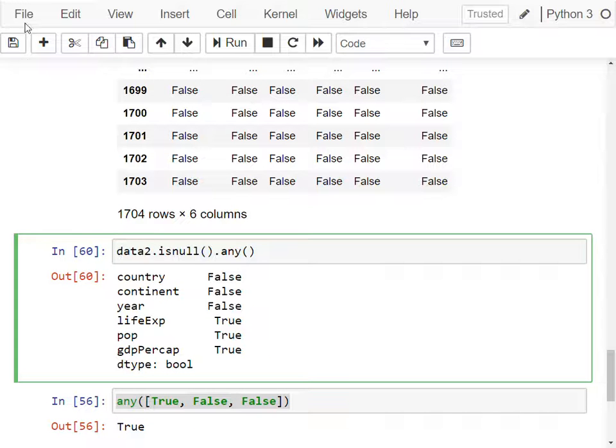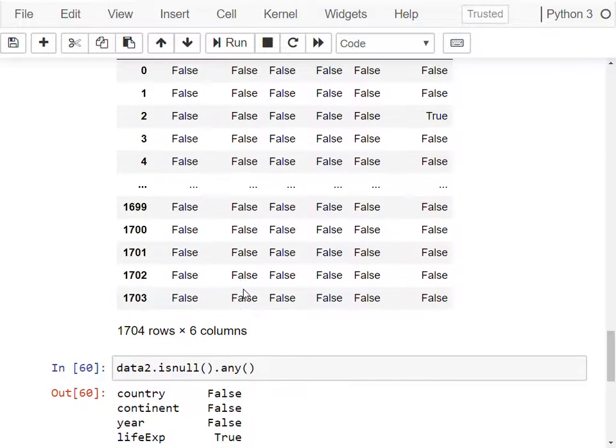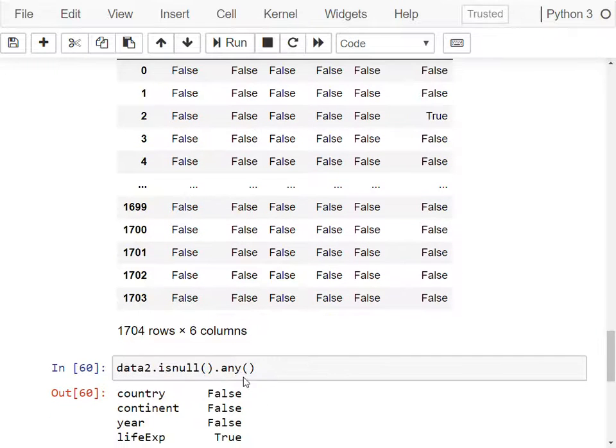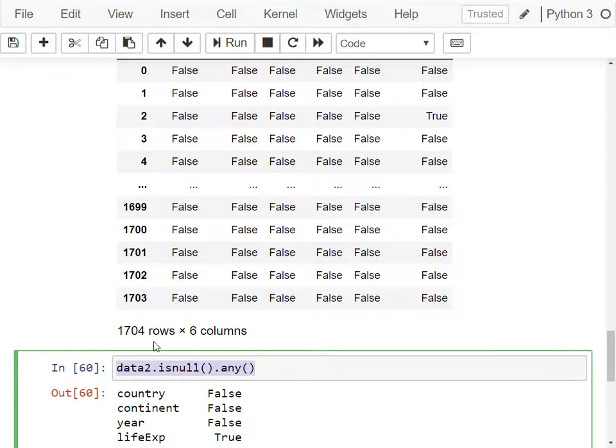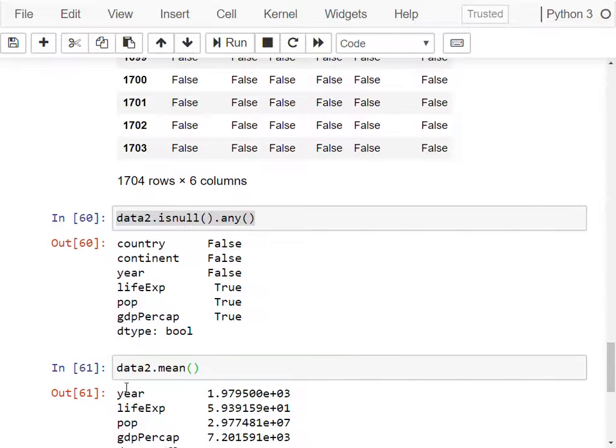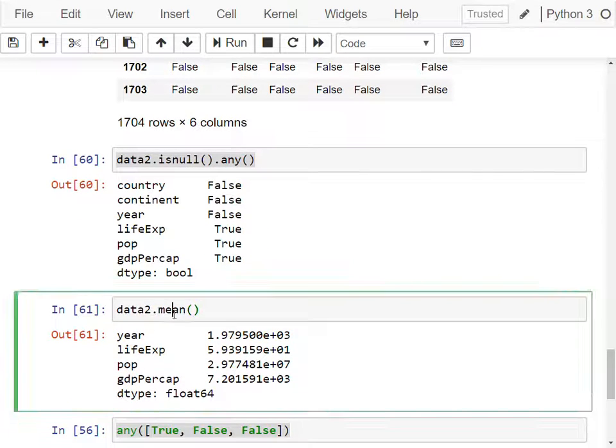Well, let's do it on the other axis, on the row axis. By default, this function is operating on the column axis, and that's actually the case for any aggregation function in pandas. Meaning if you do data2.mean, it's actually going to calculate the averages over each one of the columns. That's something we'll look at when we talk about aggregation.